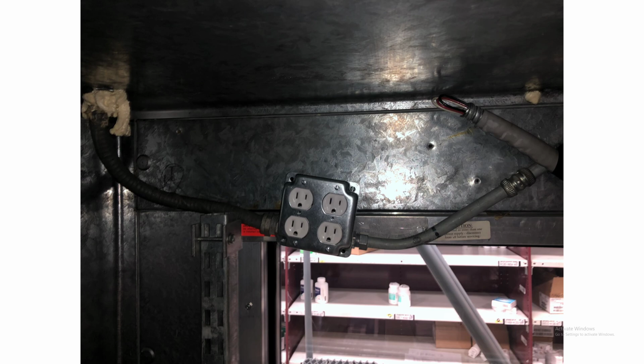Now, where all that water came from, on the left side you can see it's right next to the roof of the cooler, and the warm air from the outside comes down this conduit. It meets with the cool air from the right conduit there and meet in the center right where that box is. So I stuffed some stuff on the outside and the inside of the conduit on the left there to fix that problem. Now, the other issue I was finding is those two wires that were going to the right conduit here.